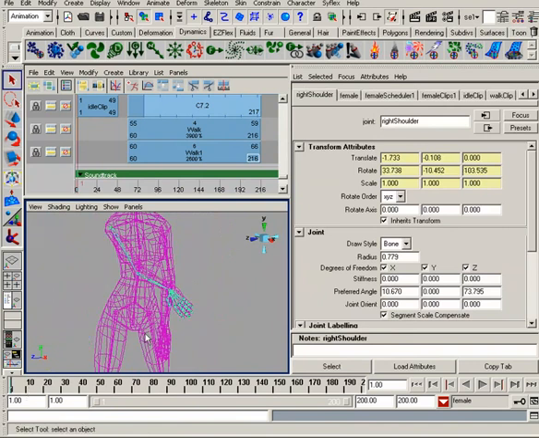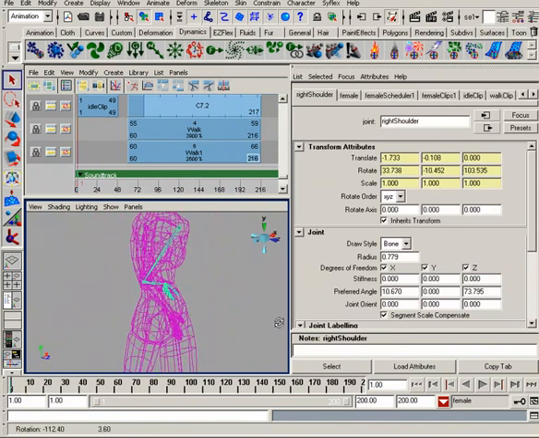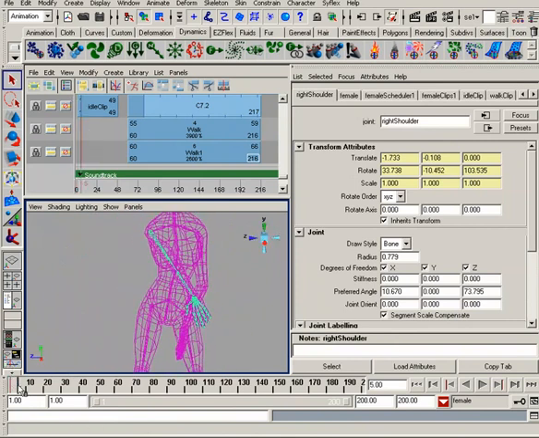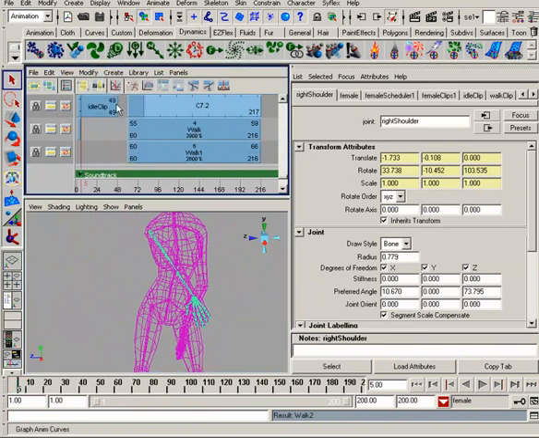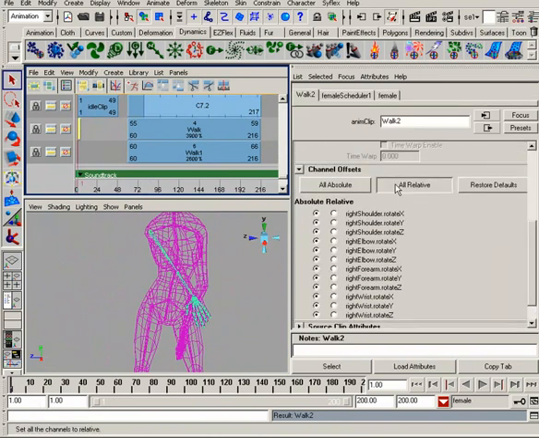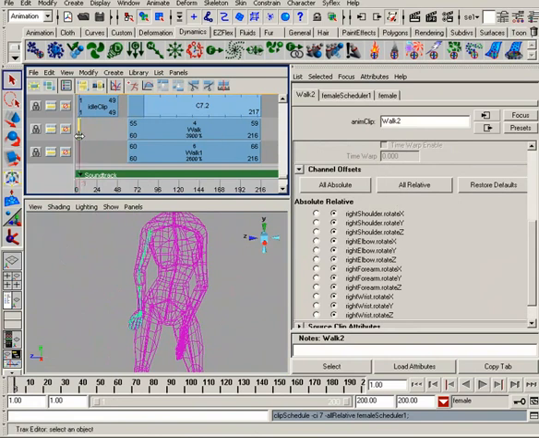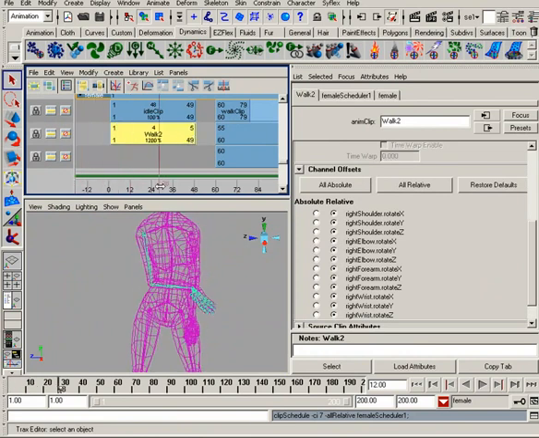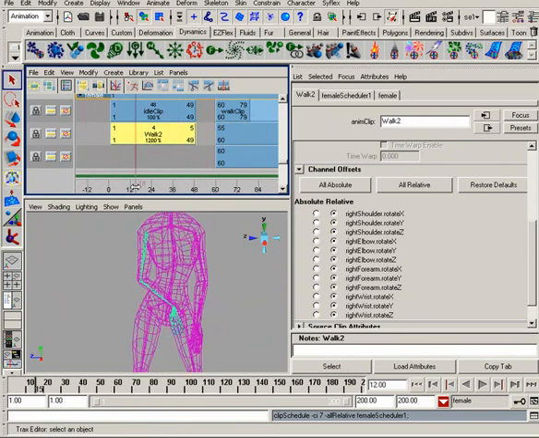Now, if you get this type of movement, that's okay. All right. So what's happening is it's trying to add all this together. We'll just middle click, Shift E. Let's turn that into a clip. Okay, and let me just double check this clip setting here. Let me see what happens if we set all of them to relative. There we go. Okay, and we'll just go ahead, stretch this out so it matches. And that's not really good. That's not what we're looking for.